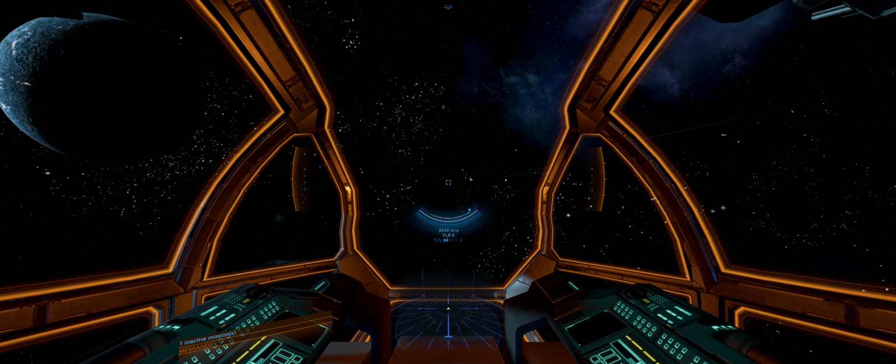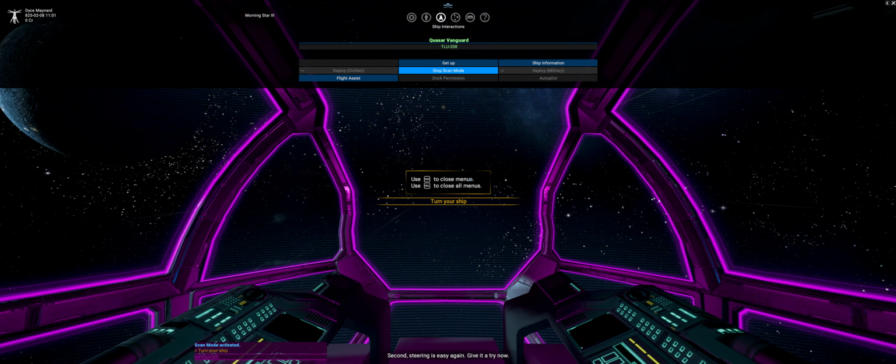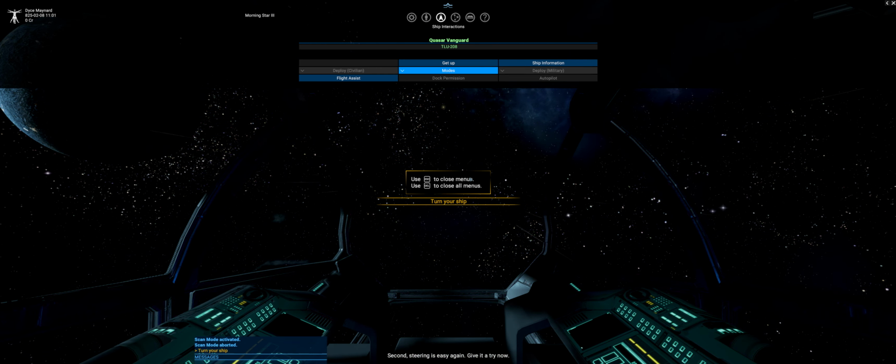You are now coasting, which means a few things. First, your ship is decelerating much more slowly than it normally would. Second, steering is easy again. Give it a try now. You'll probably notice that your ship keeps flying in the same direction. You can come to a stop much more quickly by actively decelerating.